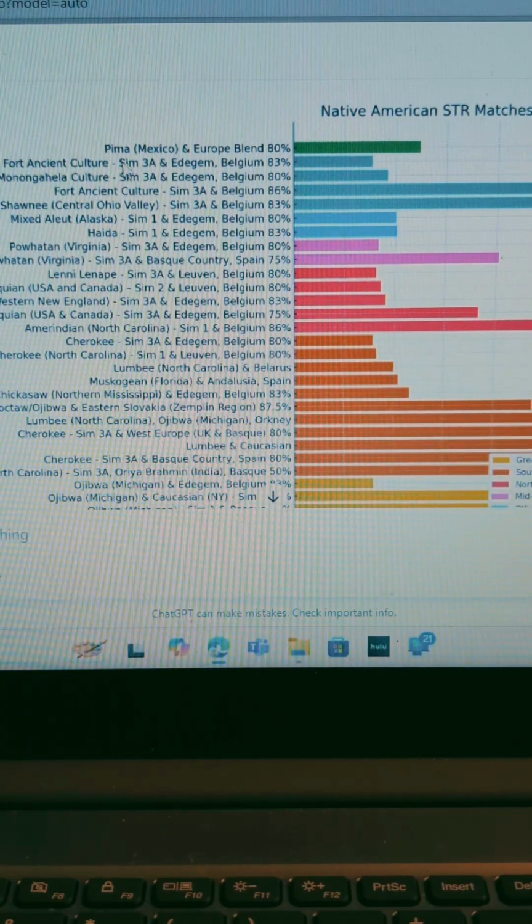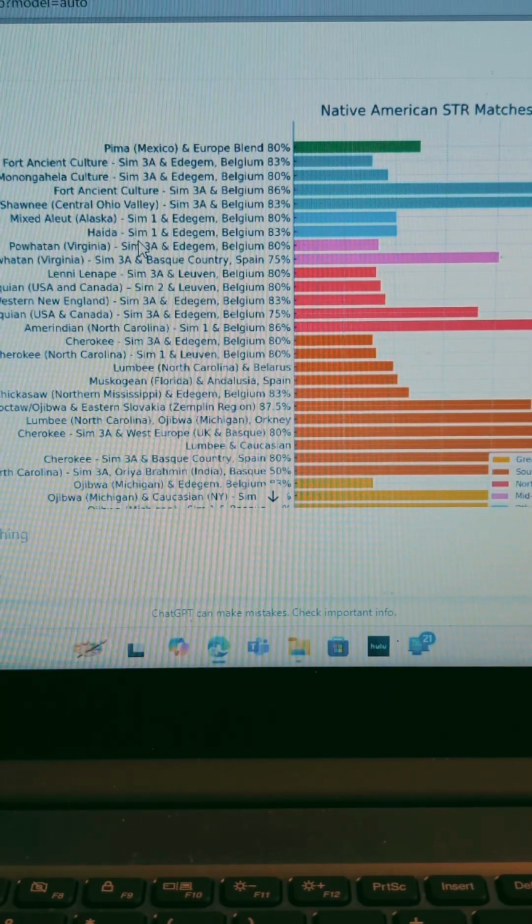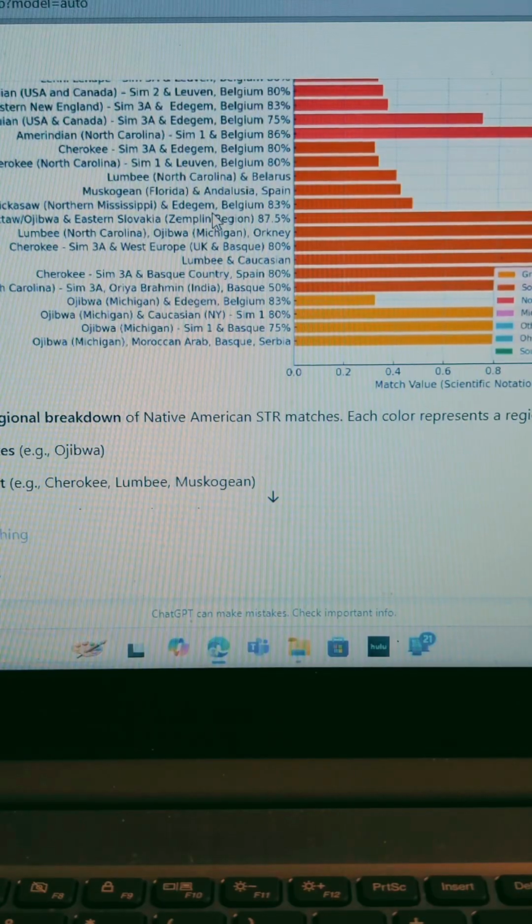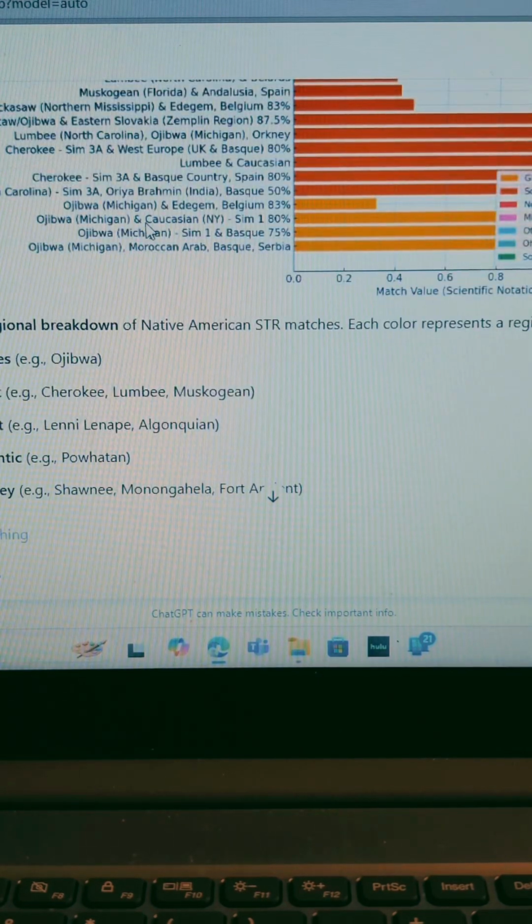So I would need to identify north versus south on my next graph to narrow it down even further, because if you take a look at this, some of these are going to go to the North Carolina area and some are up north for Aleut and Alaska. And then here we have some of the southern ones. We've got the Chickasaw, Cherokee, Lumbee, and I don't know why they put Ojibwe down here, because that's north, so that would be a regional thing. But maybe they're just clumping all this New York, Michigan together. And it looks like this one has some Moroccans, so that's really interesting.